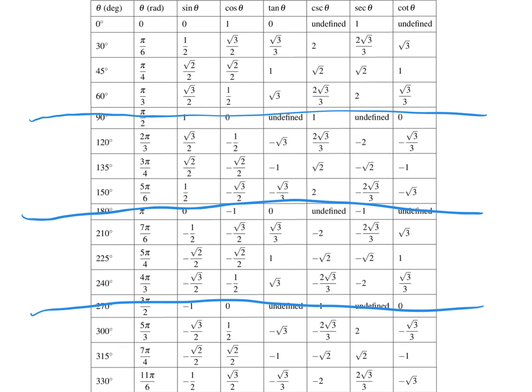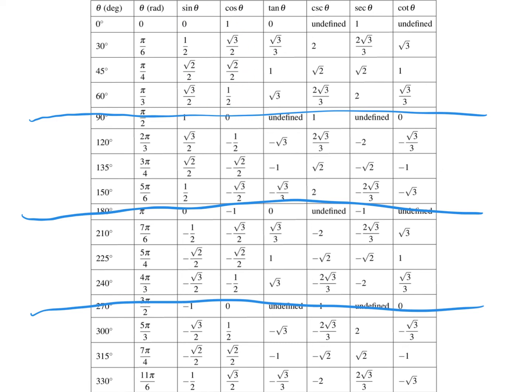Now, to get back to this, we know that the secant, cosecant, and cotangent are using the reciprocal properties. They're just 1 over. Cosecant is 1 over sine, secant's 1 over cosine, cotangent is 1 over tangent. We could find tangent by using the property that tangent is sine over cosine. So really, we just need to look at these two.